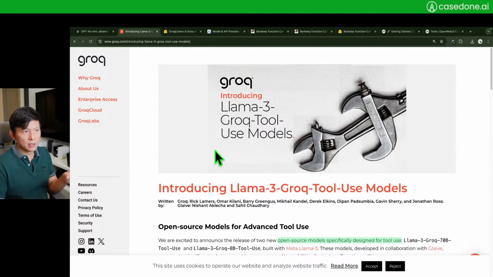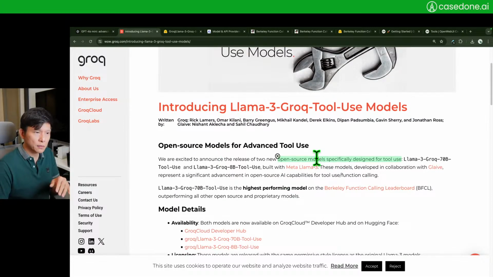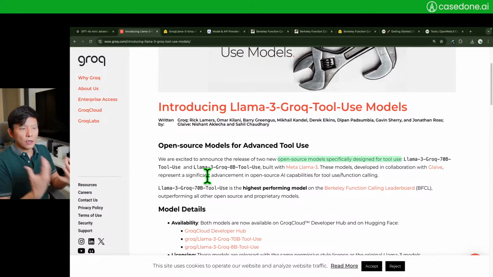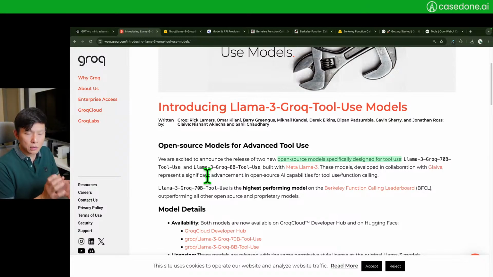But in the release note from Groq for the Llama 3 Groq model, they focus on another capability, which is function calling. So in order to build your agent or assistant-based application well, you need to know the model's performance in many aspects that you wish your application to serve. Is your application only to serve the AI as an assistant, or is your application meant to have an AI that can trigger or call some tools and functions? So you need to know how to pick the model based on that as well.